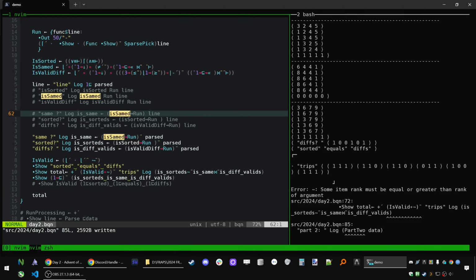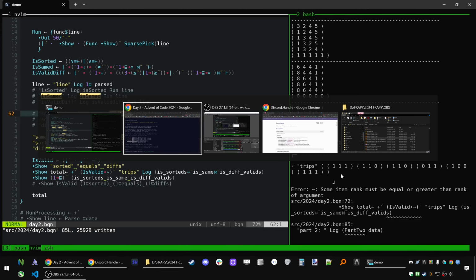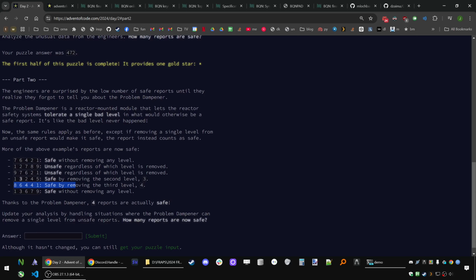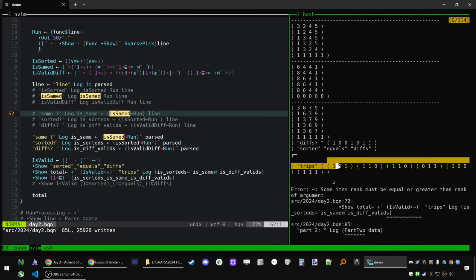Oh, that looks good. These are these things for each one of these, which is valid. Valid. Oh, no, it's not. Because there should be 3 safes here. I just see 1 safe and 1 safe. This one should be safe. Goodness gracious.